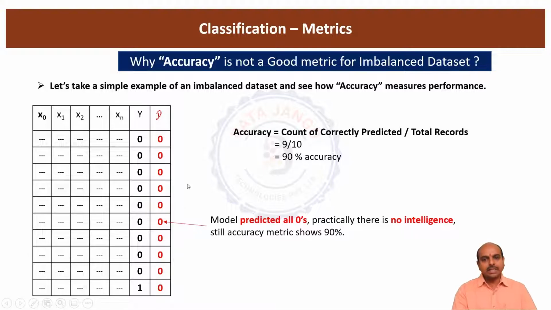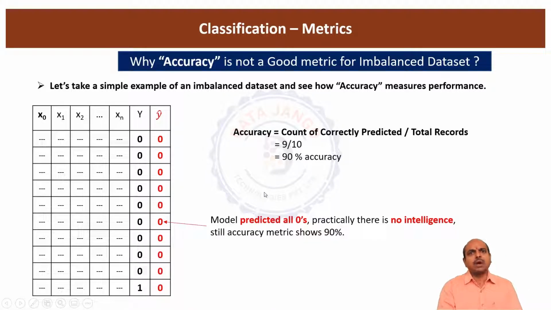If I look at this, there is no intelligence in the model which predicted all zeros. For all records it predicted 0, so there is no intelligence. It literally understood nothing. But still, the accuracy measure is giving you a wrong impression that the model is working well. If you continuously pass records belonging to 1, maybe 10 records, it will predict 0 for all. That means you will get 0% accuracy on the test set or in production. So the accuracy formula is not well suited for an imbalanced data set. You can see clearly what is happening.